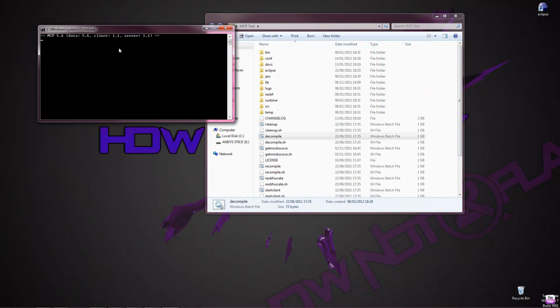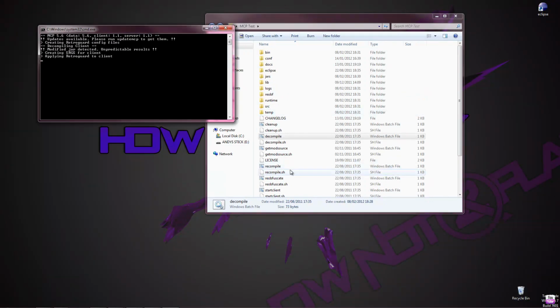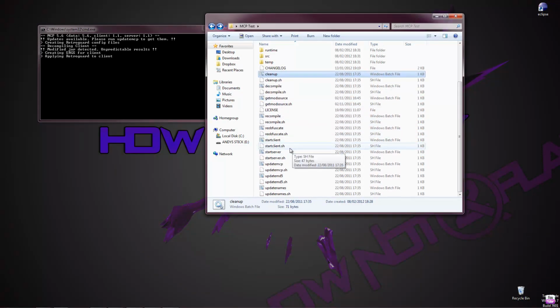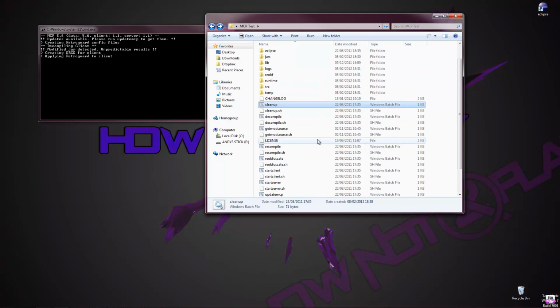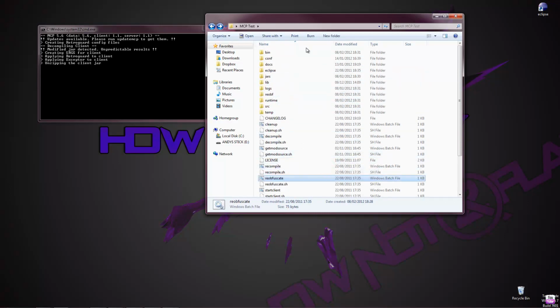So if we run that, we'll get a command prompt style window, and you'll get a ZoneAlarm prompt, and you want to click allow. Now there's lots of different things in here doing different things. Also, if you're on a Mac, you want to run terminal, then you want to, in fact, follow a different tutorial because I'm not too sure, but you want to bash your MCP directory, then bash the decompile.sh. But there's plenty of Mac tutorials out there, but I don't own a Mac, so I can't really do a tutorial.